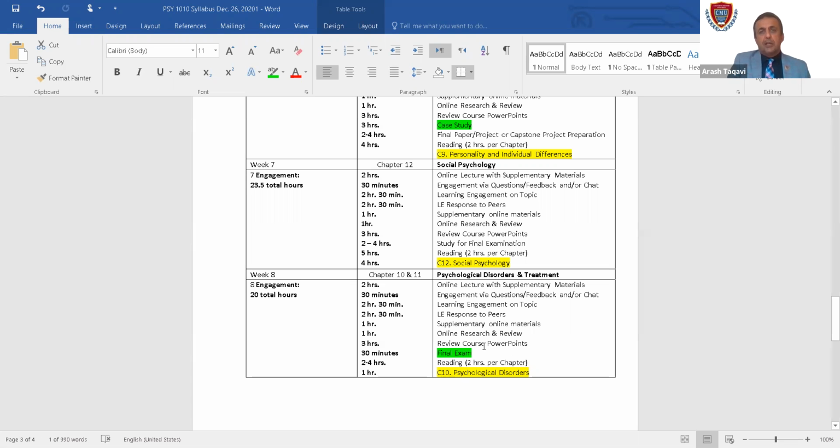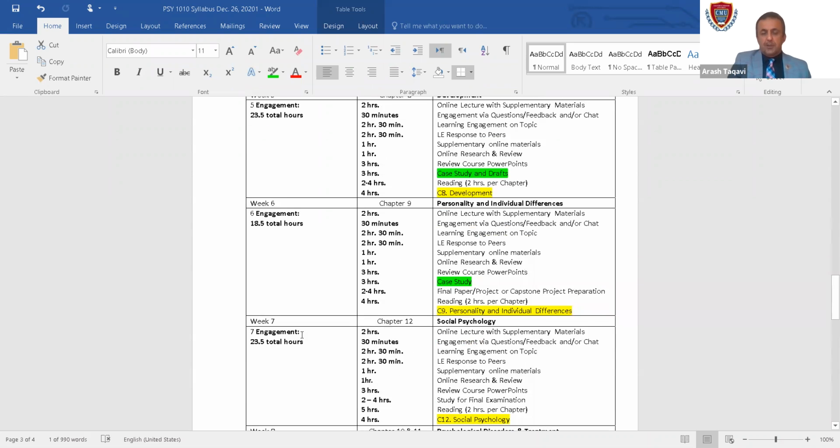And finally, in week 8, we will talk about mental disorders, also very briefly, because it's a very specific, very professional topic in psychology and psychotherapy. But you should know something about them because sometimes you will find some signs and symptoms of mental disorders in your family members, your employees, your co-workers, and other people around you. It is not bad to know the primary signs and symptoms and the categorization of mental disorders as a professional who wants to work directly and indirectly with human beings.